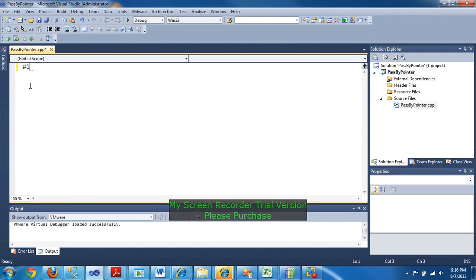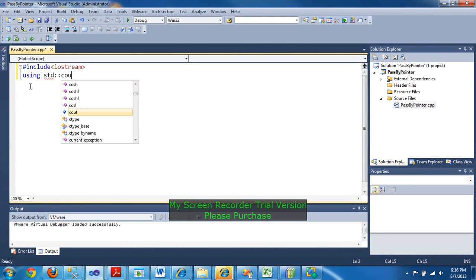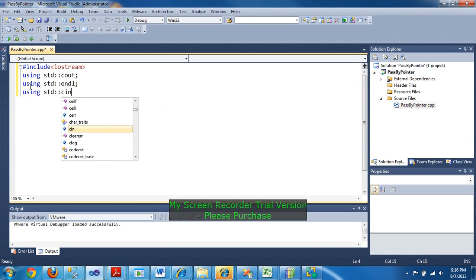So we include iostream, and then of course we're going to use our standard output. We're going to include our standard end of the line, I'm sorry, using standard input. All right.